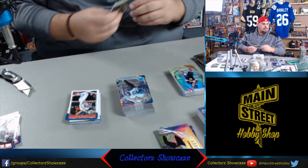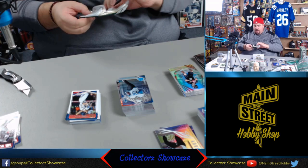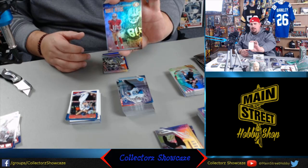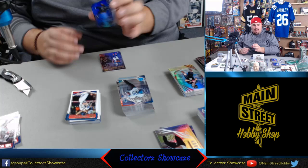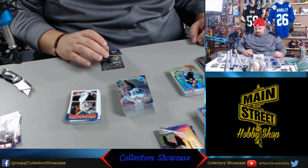There's a bonus pack on the bottom - that's a cool thing I didn't know. Dante Pettis rookie with Jerry Rice. Aaron Donald. Alex Collins with Priest Holmes, blue, numbered to 249. Here's a little something to get excited about - Saquon Barkley on here with Otis Anderson, rookie, Penn State fame. Very nice.